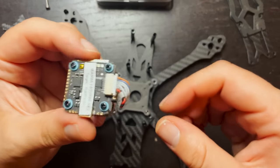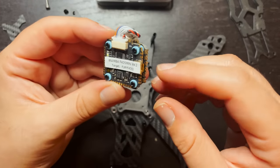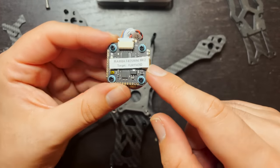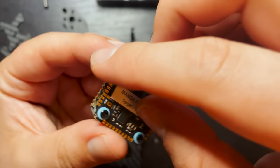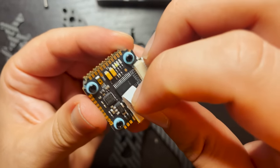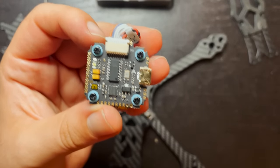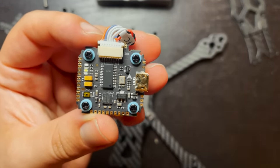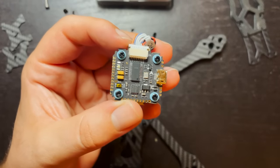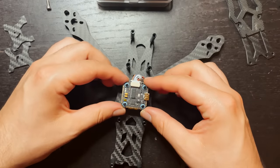So now all you need to do is figure out which direction your flight controller should be facing. So typically with Mamba stacks, I've noticed that they have the USB port on the right side of the drone. But another easy way to tell is, I bet if we lift this sticker up, yep, right here, you see a little arrow. That's gonna be pointing to the front of the drone. So since this is the front of the drone, we're gonna want our flight controller sitting right like that.